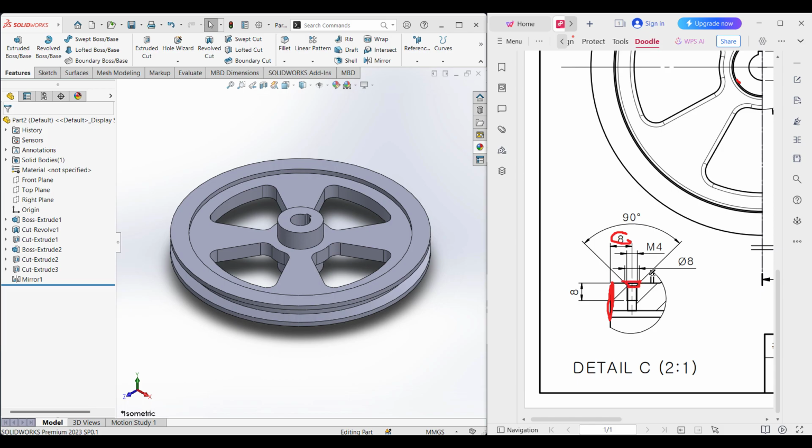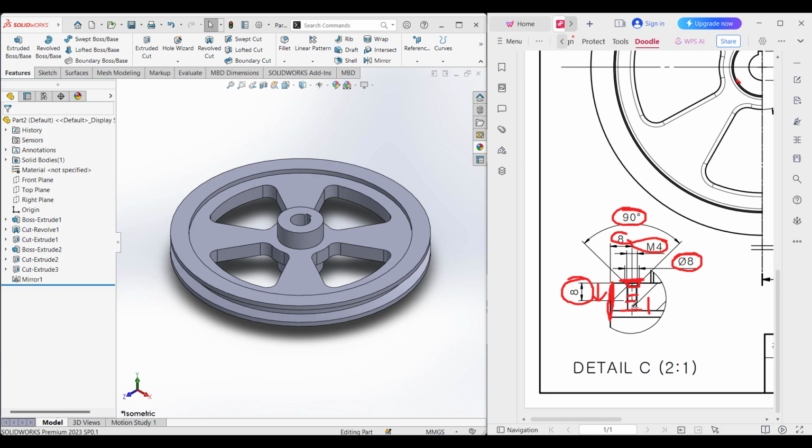Okay, and as you can see it has an angle of 90 degrees, and its outer distance is 8 radius, and this inner distance 8 diameter. Okay, and this inner distance has an M4 unit. It means 4 radius of screw. Then we can see it has a cut of 80 unit. Okay, its depth is 80 unit, but we can see the extrude cut also goes through this line. So this extra portion extrude cut is 4 unit radius.